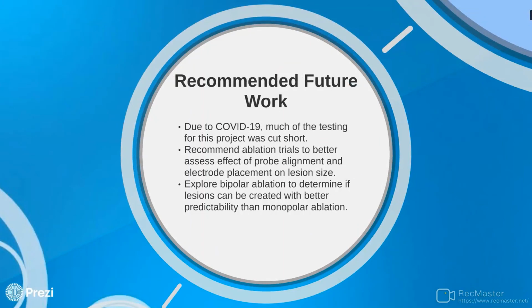Due to the outbreak of the COVID-19 virus, much of the testing for the project was cut short. It is recommended by the team that if this study is to continue, more trials are performed to better assess the effect of both probe alignment and electrode placement on the size of the lesion. It is also recommended to explore bipolar ablation to determine if lesions can be created with better predictability than with the monopolar ablation.